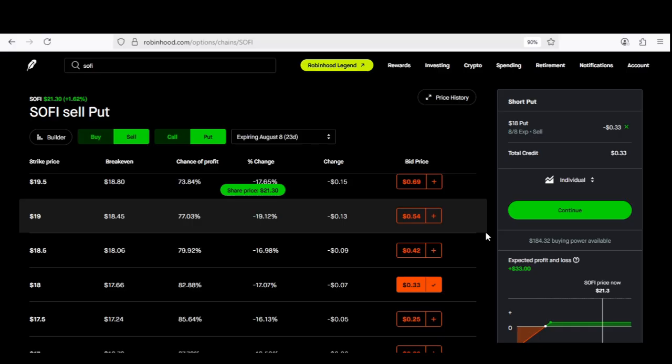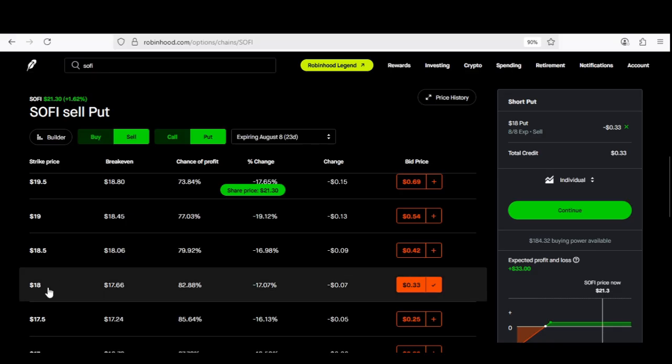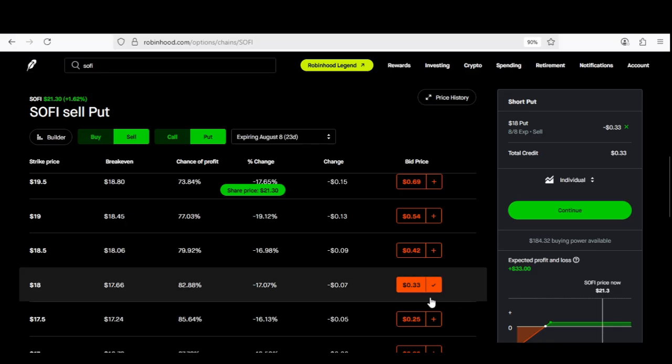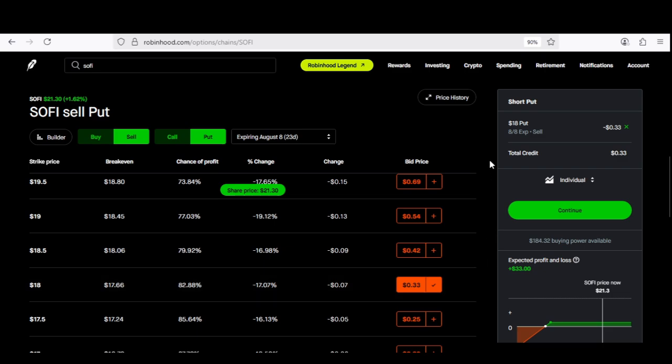The reason I chose to do a cash secured put on SOFI is for a couple of reasons. SOFI is trading extremely high right now, as well as the overall market. If I'm going to get into SOFI, why not try to get it at a lower price? And in addition, why not get paid for waiting until it goes down to a lower price? So the cash secured put is perfect if you're trading with an account of $3,000 and below.